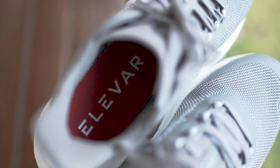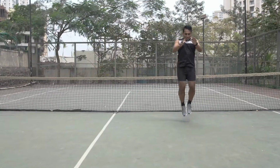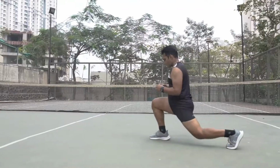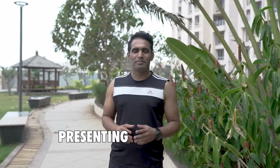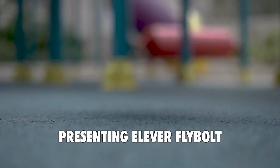This year, Elevar came up with a very thoughtful pair of shoes specially made for active people. People who love to stay on their feet, who love to run. This is exactly a pair that I or any beginner would try to pick when they're out to pick a running shoe for themselves. Presenting Elevar Flybolt.